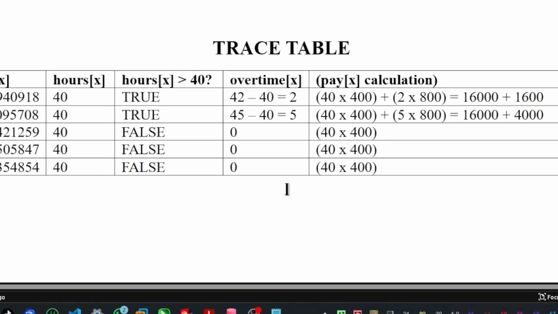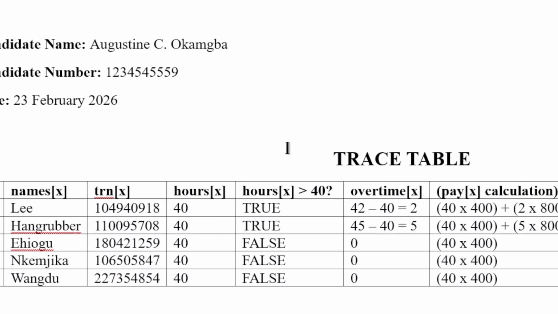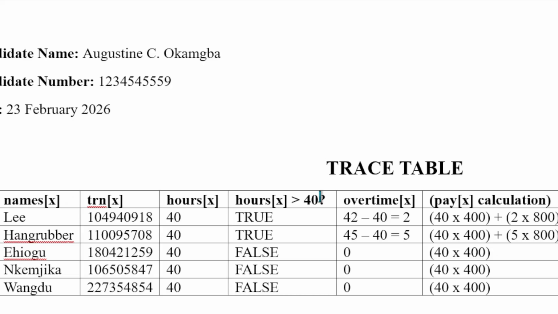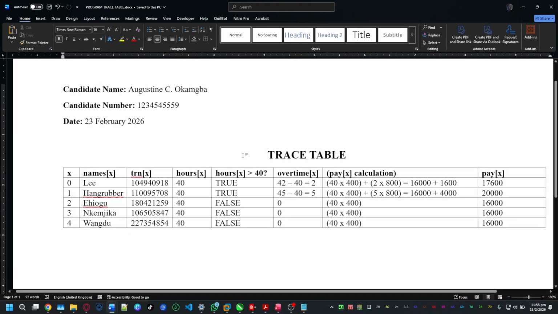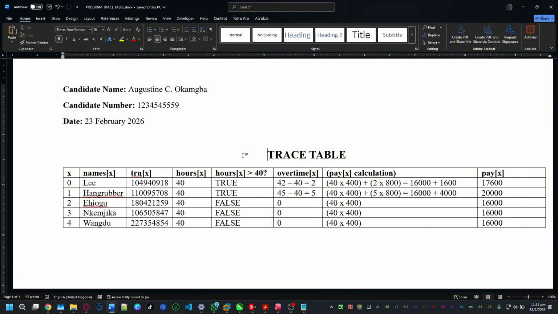So the next thing you need to do, for some of you, may or may not be necessary, but you could just save your pseudocode as a Microsoft Word file.